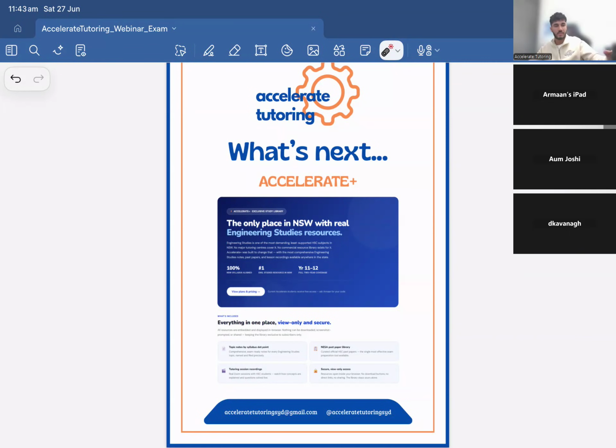Currently I've already created booklets for each of the year 12 and year 11 modules. I also have booklets as overall exams, so practice exams on each module as well. It's purely designed because, as you guys know, there is a limited amount of resources online for questions and notes for engineering studies. It's overall very limited. I want to help address that by creating questions myself, because I have done engineering studies myself and I have taught it for over 4 years. So I know what type of questions to ask and what type of questions actually come up in trial papers and HSCs. So that's what I'm working on.